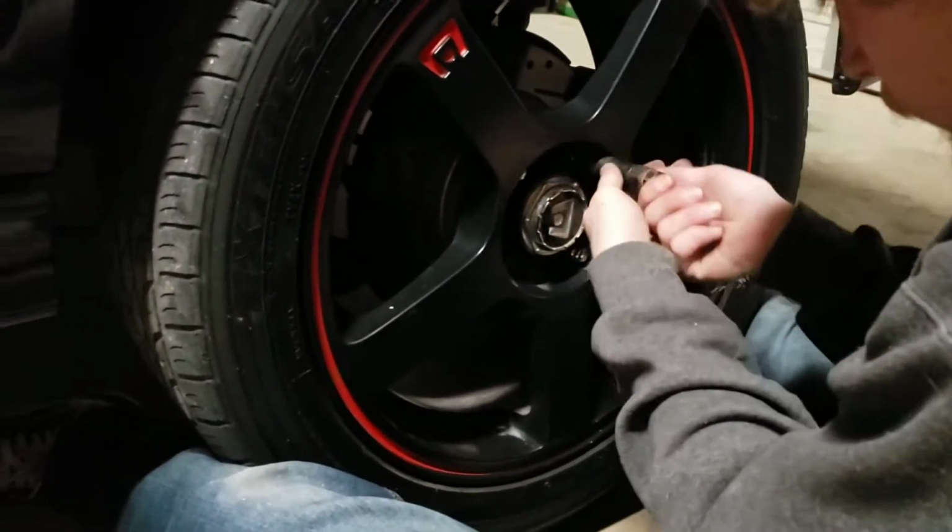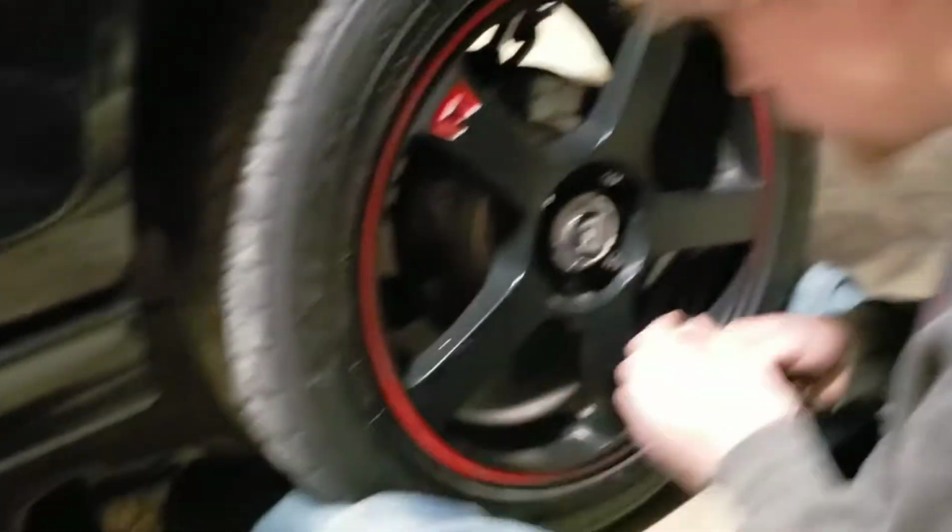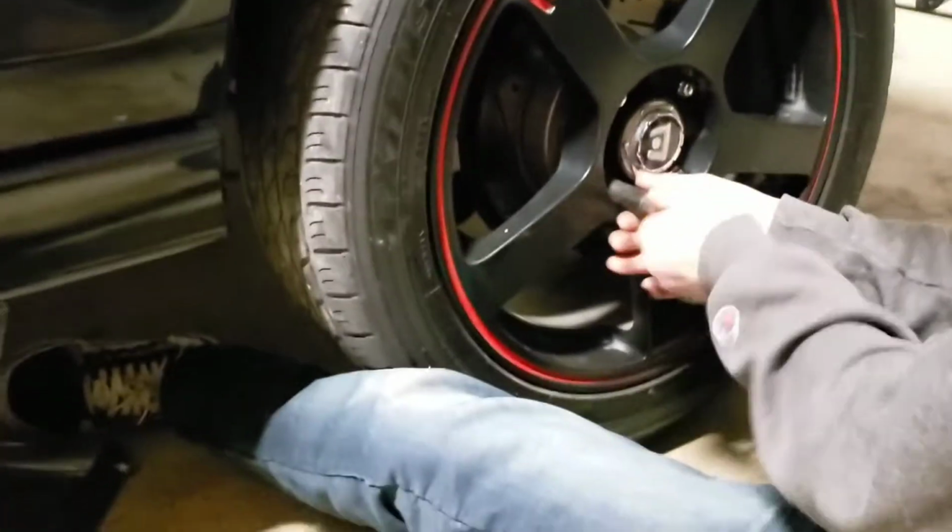And once you get that, you can go back to using the impact, or you can just tighten them by hand with the tool I just lost. I think it's on the ground somewhere.